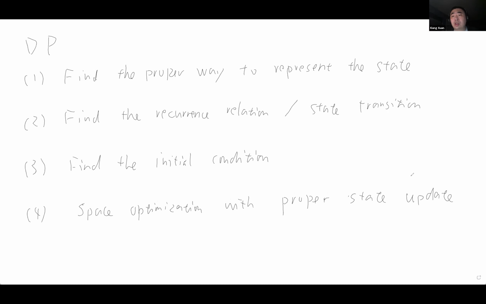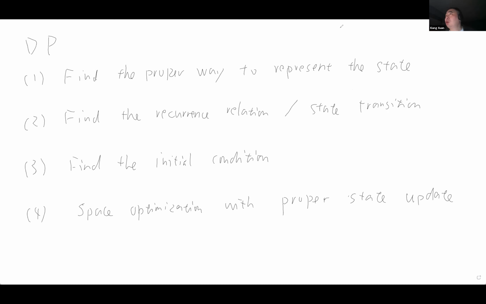The fourth one is what we call the add-on. It's not the key. The key is the first one, the second one. The fourth one is just going to make things better. So focus on the first two. Then once you get those, if you can do further optimization, think about the fourth one. Essentially, how you can properly reduce the space. Okay, so that's the wrap up on the DP.